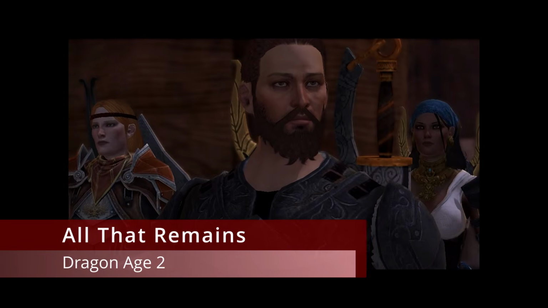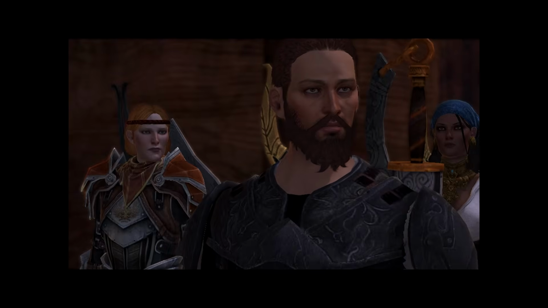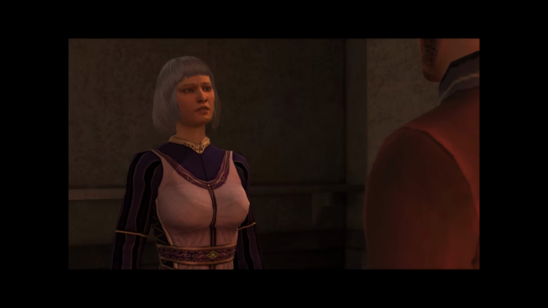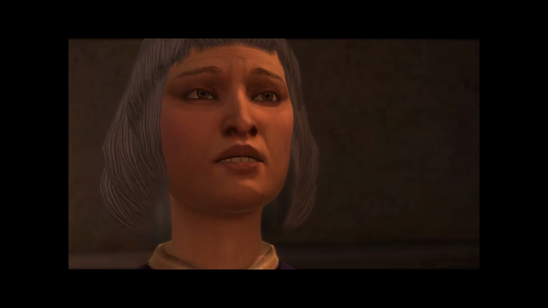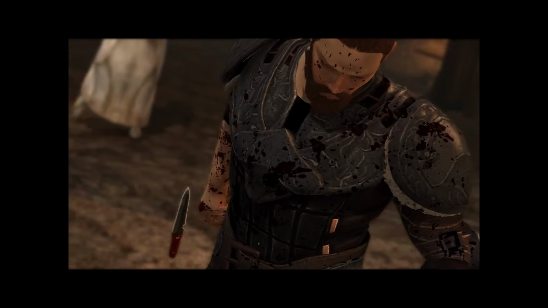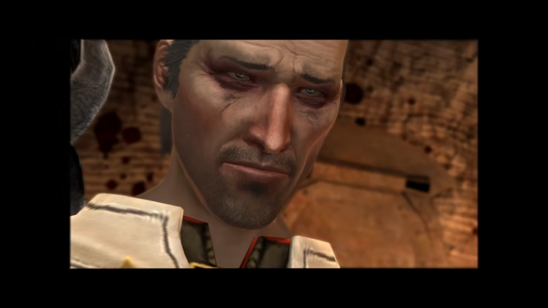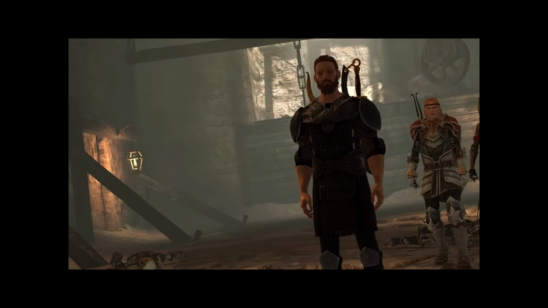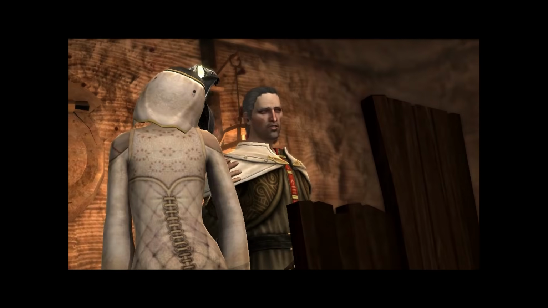All That Remains is one of the most brutal quests on this list, not just because of the violence, but because of what it takes from you. Hawke's relationship with their mom, Leandra, is complicated, but there's clearly a lot of love there. And in this quest, you watch everything fall apart in the most horrifying way possible. A blood mage has been killing women and harvesting their body parts to reconstruct his dead wife. Leandra is his final victim.